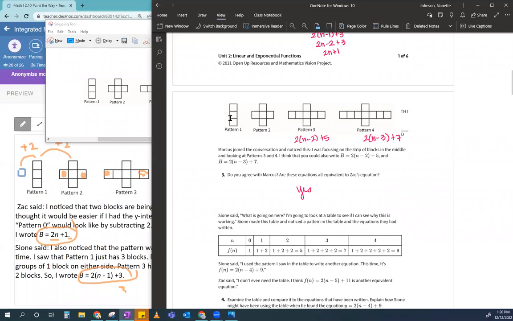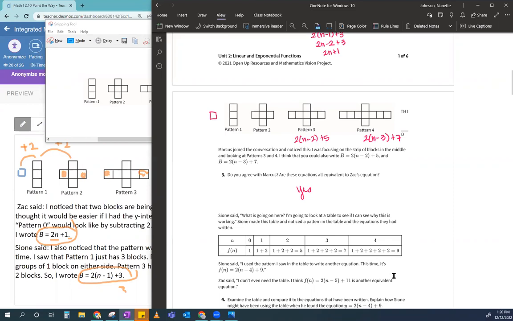Very good. So if you can imagine, this is the 1, right? And then they added 2 here, they added these 2, and then to get to the next one, they added 2 more. And then to the next one, they added 2 more. And this is basically how Ms. Johnson likes to write her tables, right? Broken down into their pieces. So this is the starting point. This here is pattern 1. This here is pattern 2. And this all the way to here is pattern 3, and all this is pattern 4.